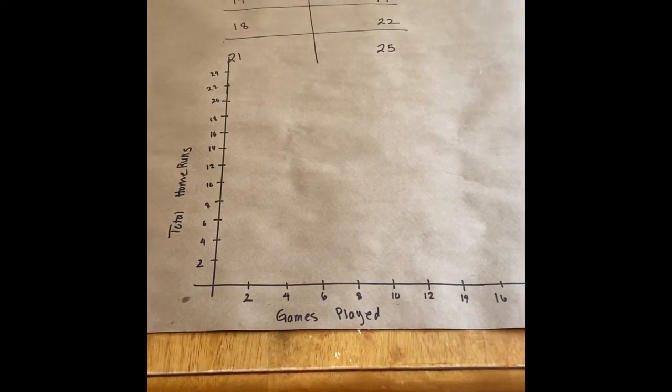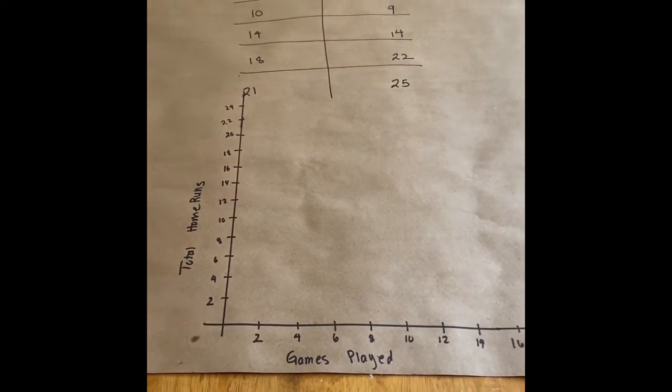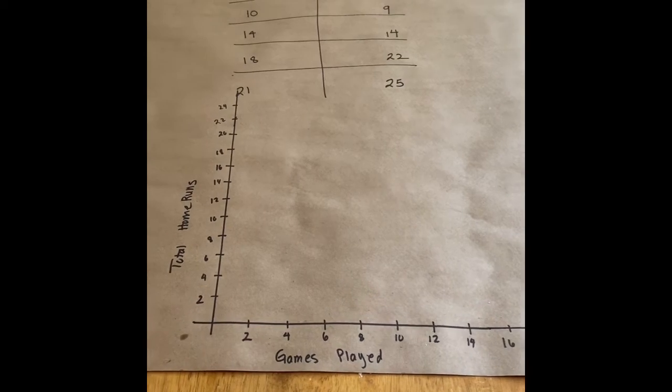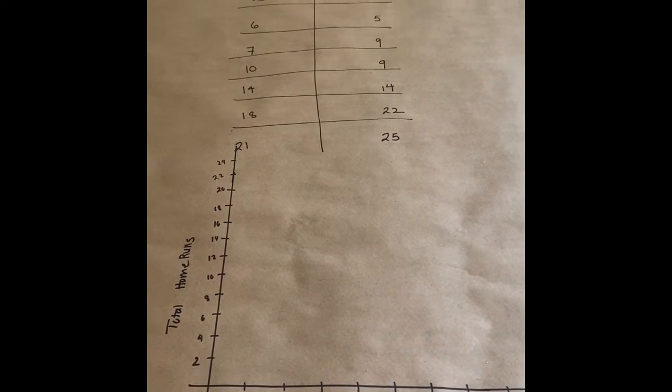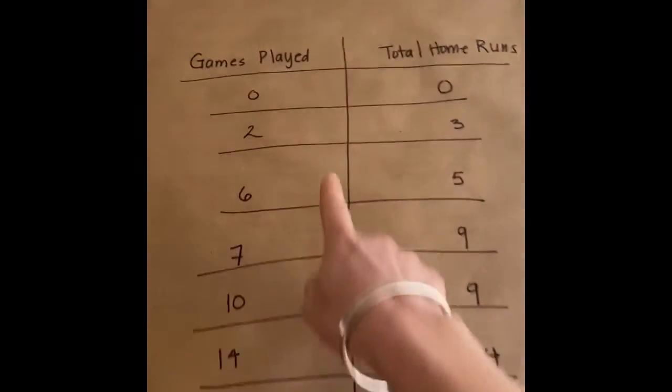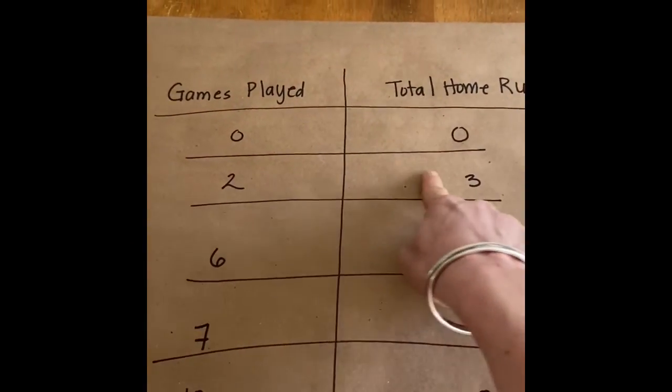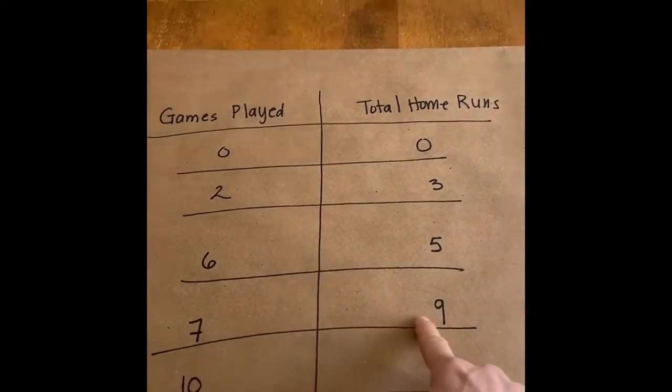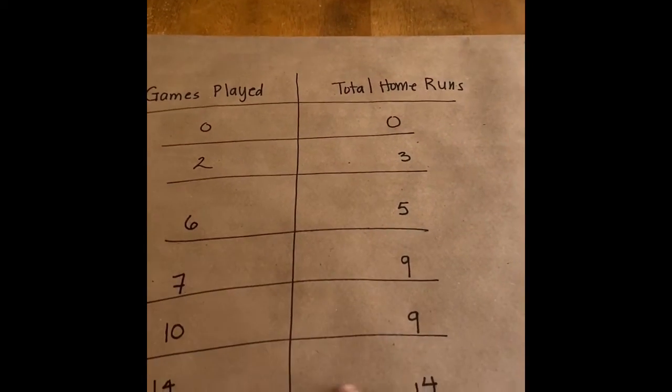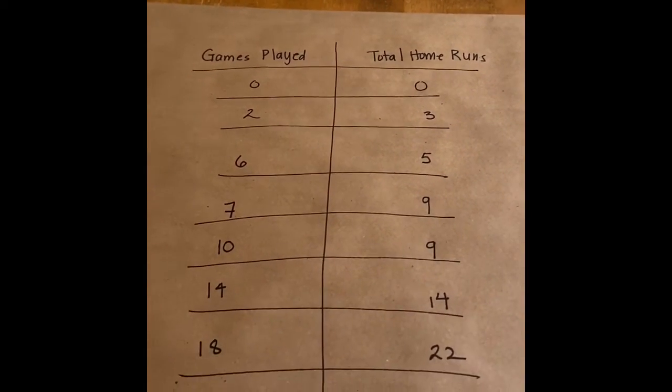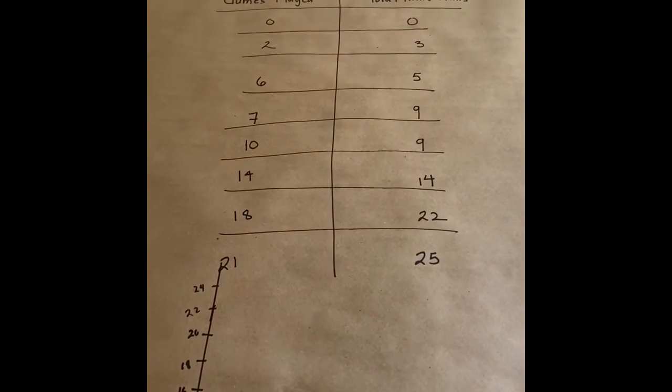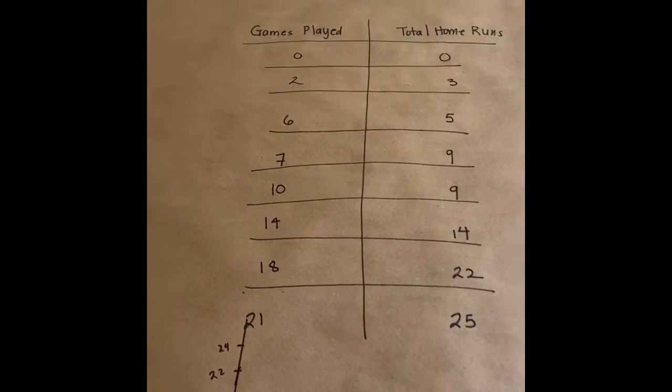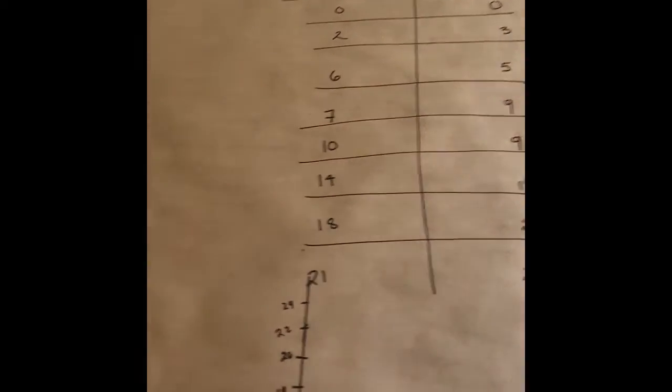Please do not stress out at home. If you don't have graph paper, it's okay. I don't have graph paper either, and I can still do the question. So what I want to do is there are 1, 2, 3, 4, 5, 6, 7, 8 points that I need to plot on the graph that is going to represent the information from the table of values. So I'm going to go ahead and do that.